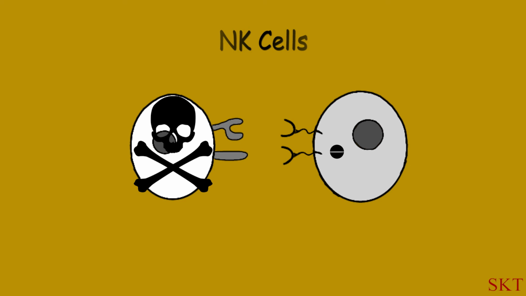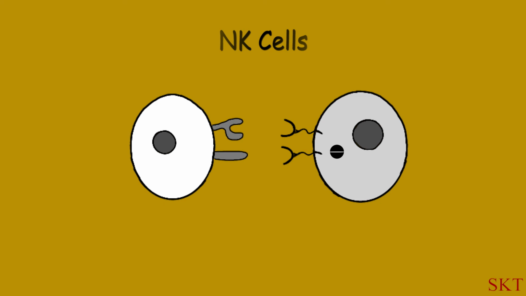When NK cells come in contact with the defective cell, they produce activation signals. So these signals initiate the release of perforin proteins from NK cells. So what do these perforin proteins do? These perforin proteins make a hole inside the target cell. So these perforin proteins make a way for granzymes. These are the enzymes produced by NK cells. These granzymes go through the target cell and activate caspases.